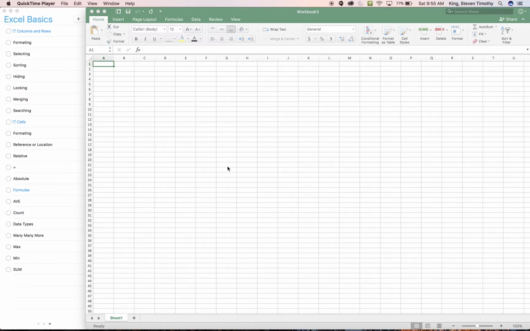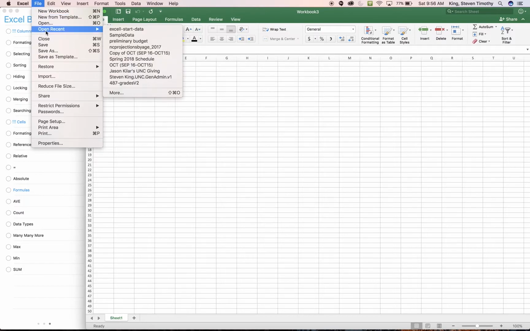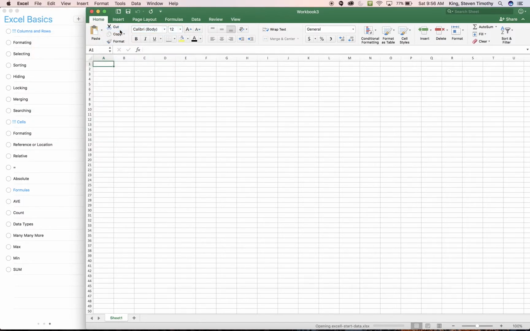So maybe it's worth you getting a little refresher, or if you don't know it, please go ahead and go through it. One of the things I want us to do is just start with some basic understanding of the interface. So this is Excel on Mac, the latest version. There are some formatting things. We're not going to do a lot about formatting because we're not creating these spreadsheets to be viewed by others. It's more about our own understanding of the data, but there's a lot of things here that can help us. So let's just start by opening the file in your folder. It's called Excel Start Data.